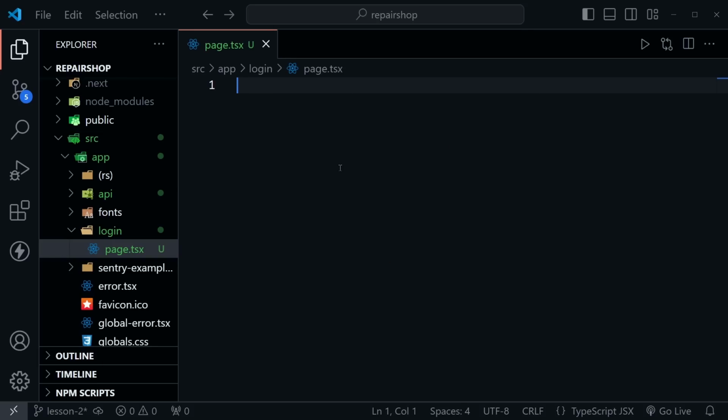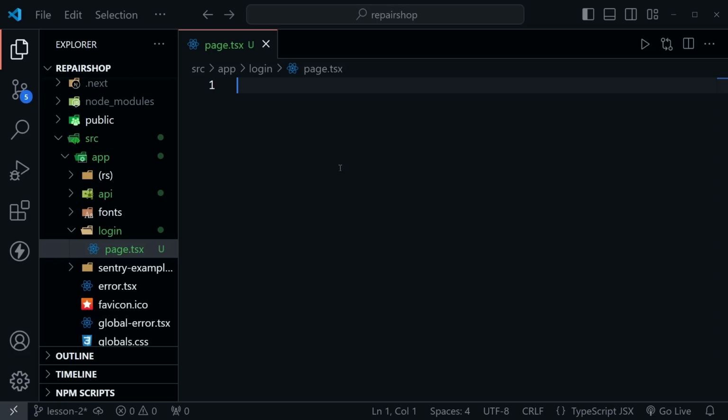Now specifically for this app, we're not going to have public registration at all for users. This is just for employees at the repair shop, and those employees will be manually added as users by either us or the owner, our stakeholder. So we just want to use a sign-in link and make it look like a button, and that will allow the employees to log into the app at a specific path.